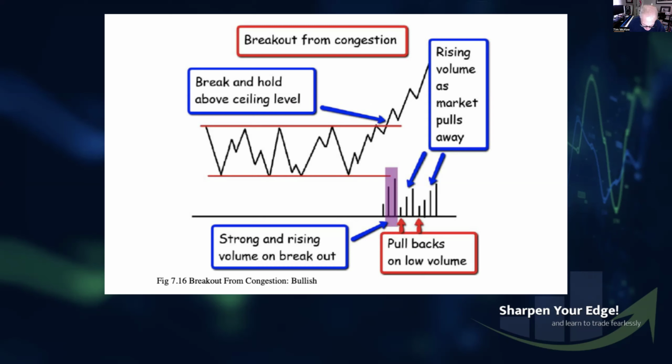Now, as we can see on screen, the initial move higher up and through the ceiling has been accompanied by strong rising volume. Now, it takes effort for the market to move away, rather like dragging someone out of quicksand. The same applies here, and you should see this reflected in the associated volume of the next few bars. If you don't see this, then you know it's either a trap up move by the insiders or there is simply no interest from market participants to take the market higher at this point.